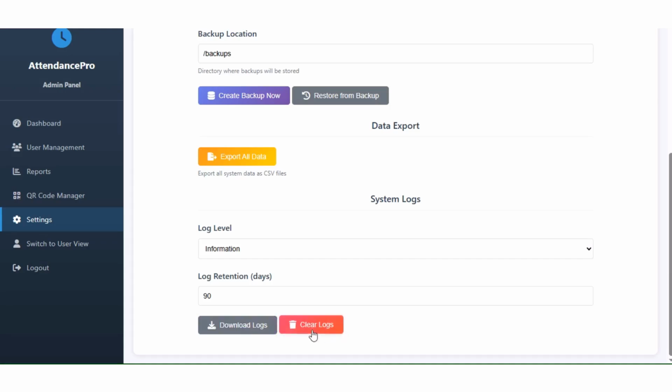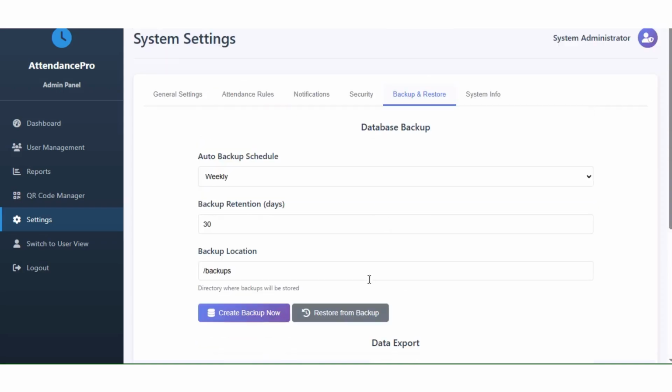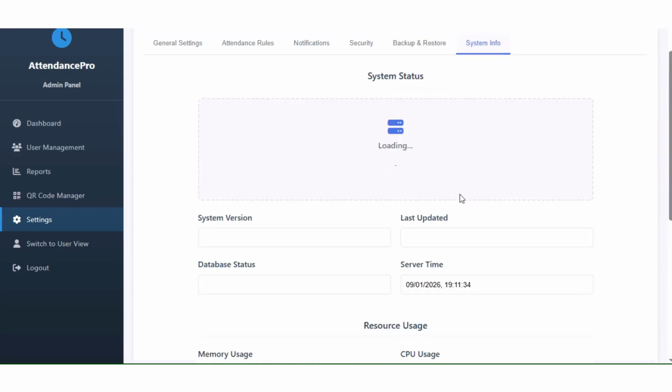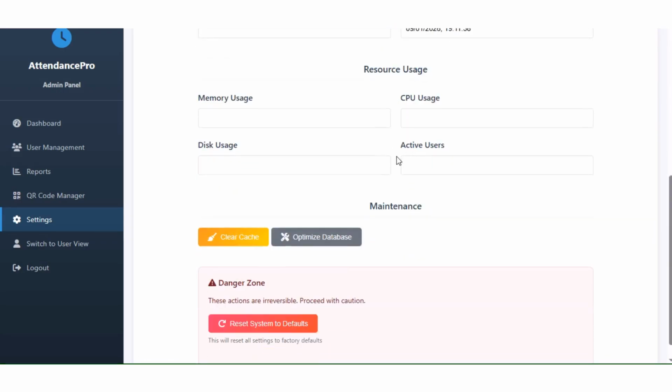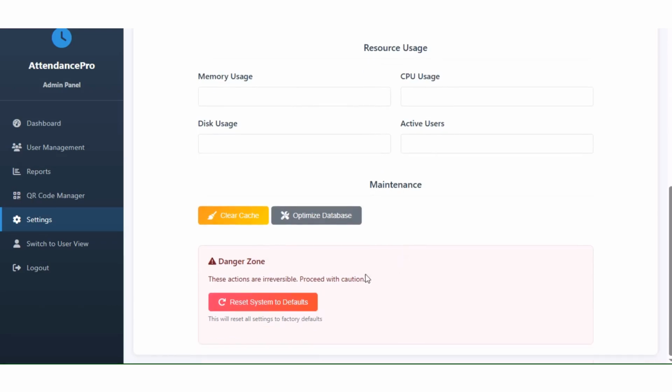Then if you want to clear logs, you also click this button to clear logs. Okay, then finally go to system info. Okay, system info, last updated, you go through this section, memory usage, CPU usage, and then of course this side is danger zone. These actions are irreversible, so proceed with caution.